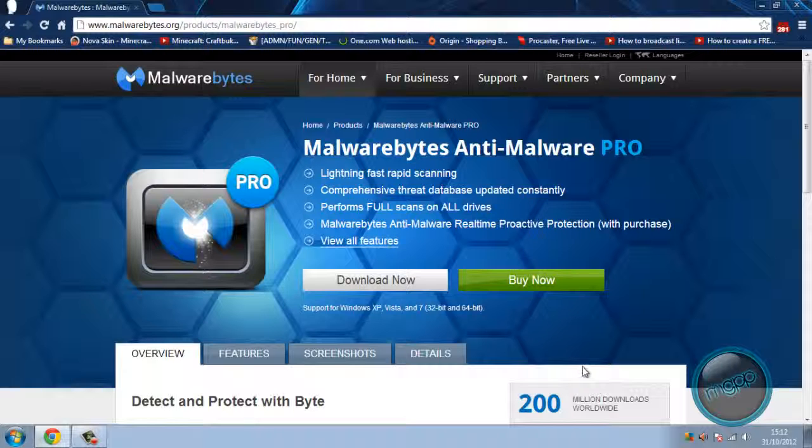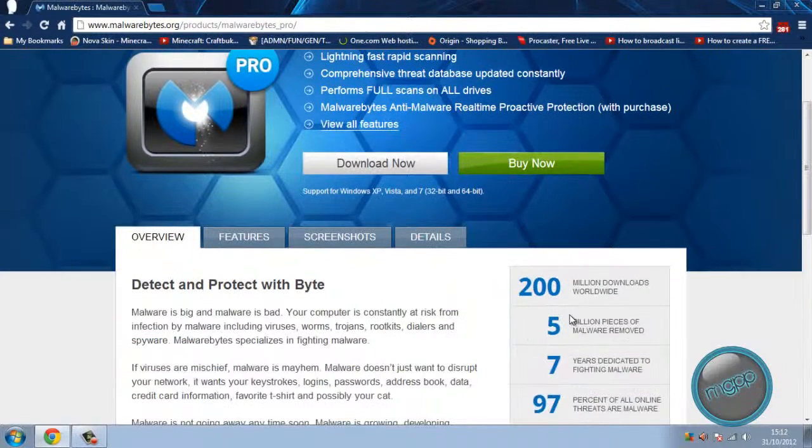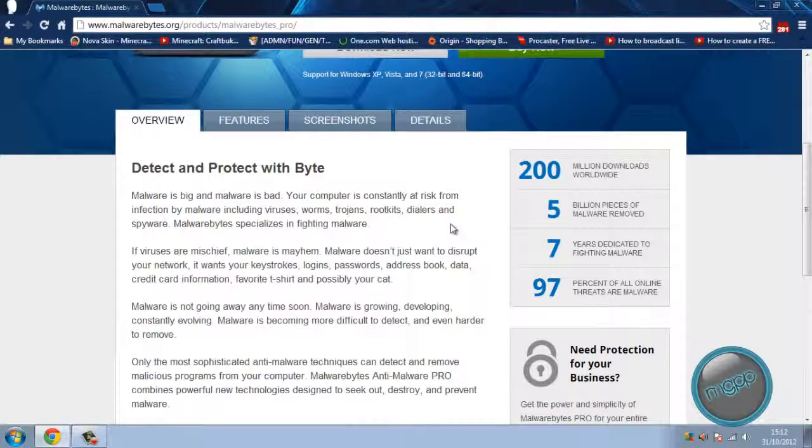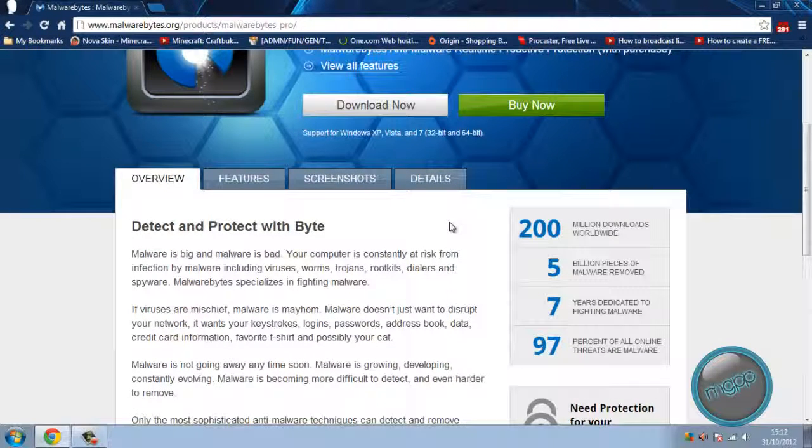You can use this for XP, Vista, 7, 32-bit, or 64-bit. That's pretty much it. There have been 200 million downloads worldwide, 5 billion pieces of malware removed, 7 years dedicated to fighting malware, and 97% of all online threats are malware.